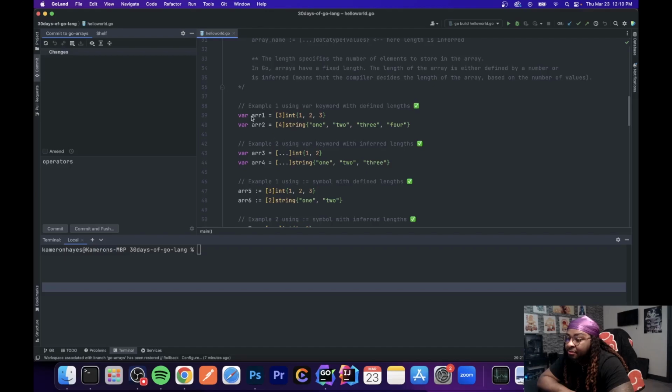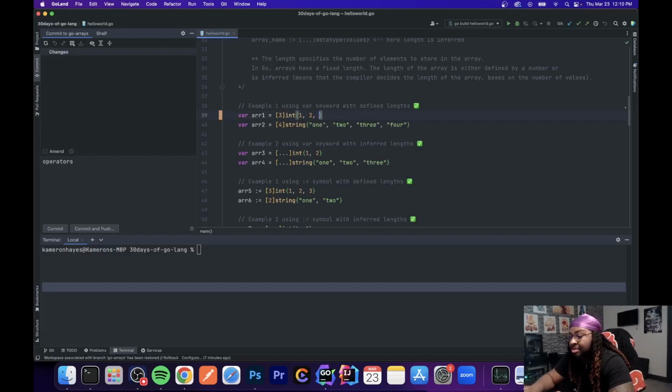You can see here, for array 1, we're declaring it using the var keyword, gave it a name, and we're saying it's going to have a length of 3, and it's only going to be able to hold ints. And you can see here, curly braces, we have the three numbers that we're going to hold. Again, you can only add in the same type in this array.